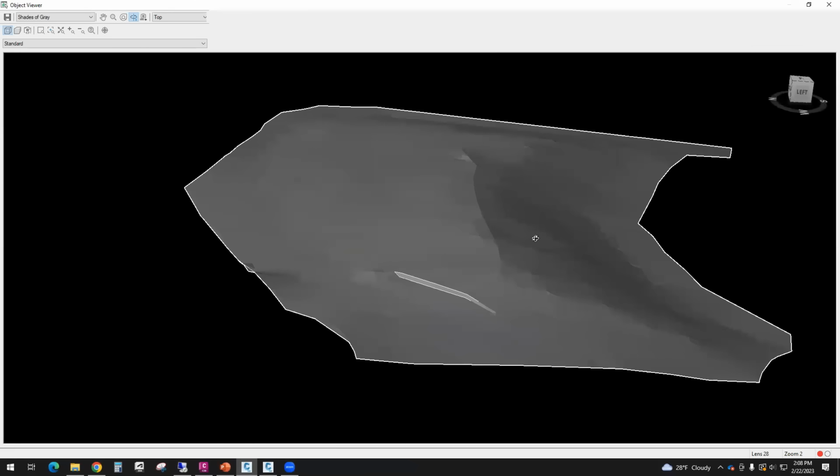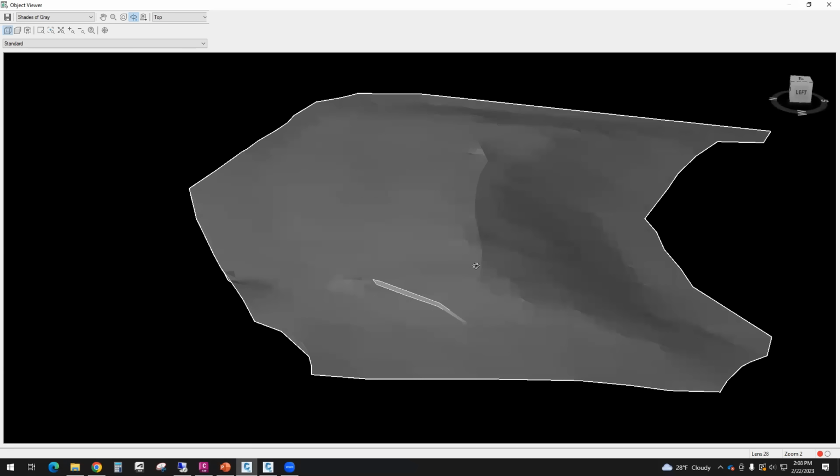I want to demonstrate what would happen if you did not have break lines at the ridge, the top, and the toe. So just watch. So let's say I go into my surface properties, my definition tab, and I'm temporarily removing the break lines. So they are unchecked. Rebuild. And it's difficult to see from 2D, but if I go back into Object Viewer, you'll see that ridge completely smooths over, and you see the top and toe has been smoothed over.